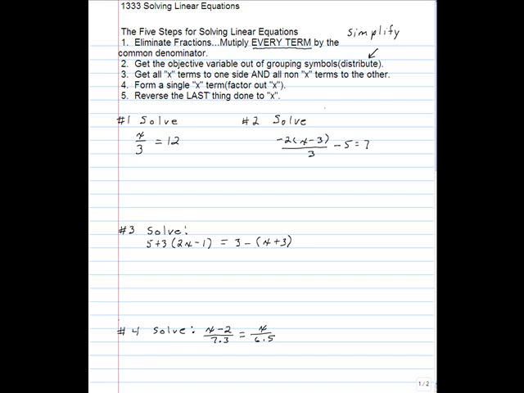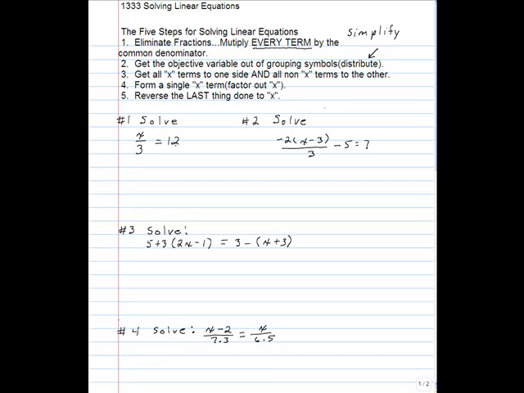Make sure you put these steps on your notes so that once we leave this page, you'll still have the 5 steps beside you, or just put your 5-step sheet from your notebook right beside your homework page now so you can refer to it as you go through the problems.